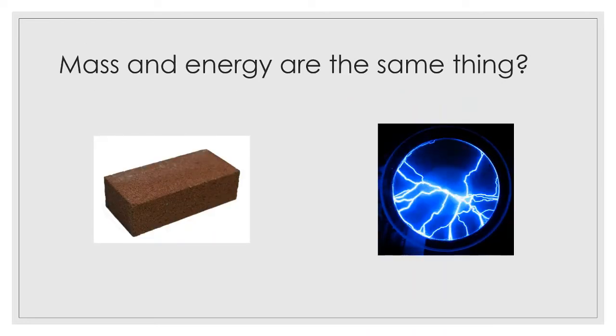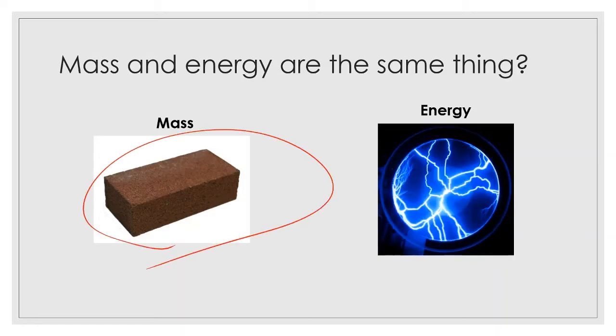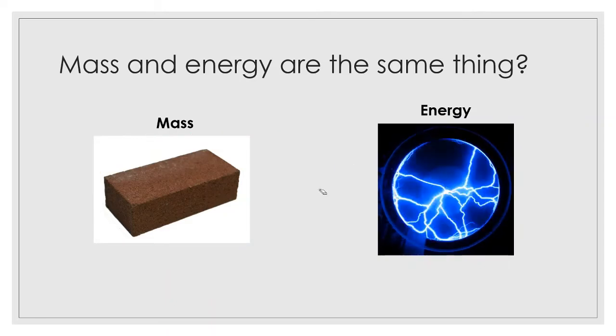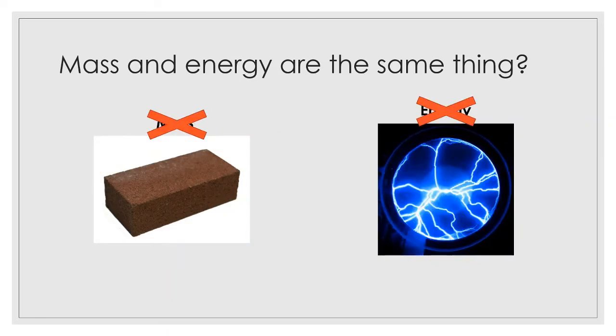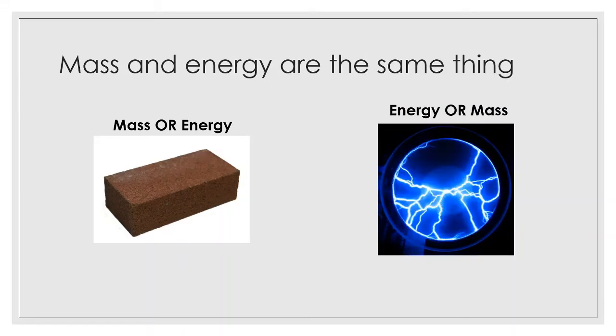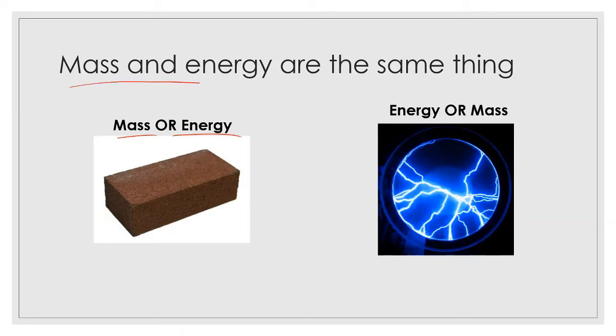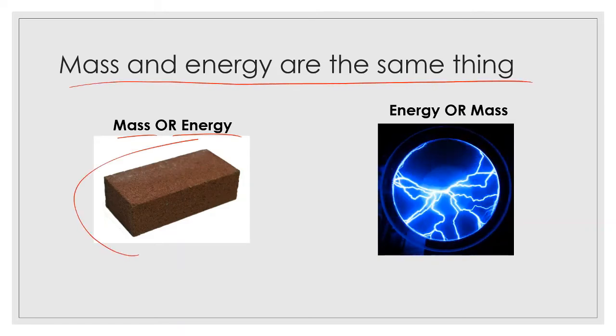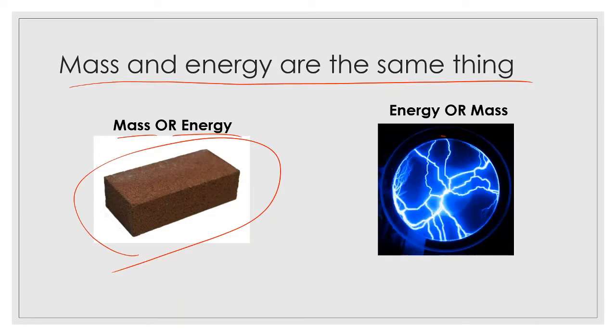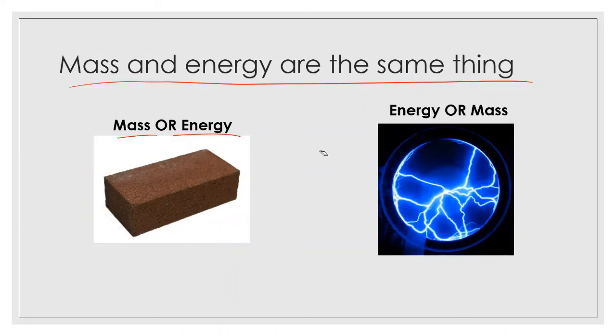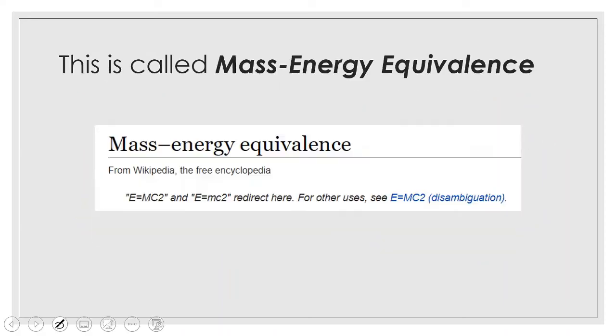So for example, if I were to have you look at these two pictures and ask you which one of these things is a picture of mass and which is a picture of energy, you'd probably say that this brick over here is mass, and this kind of plasma toy with all the lightning shooting around is an example of energy. But you wouldn't exactly be correct. Really, both of these pictures are a perfectly good representation of mass and energy because mass and energy are the same thing. You could say that this brick is a picture of mass, or you could say it's a picture of energy. You could say that this plasma is an animation of energy, or that it's an animation of mass. Because mass and energy are kind of the same thing.